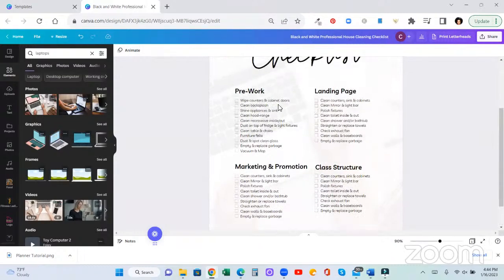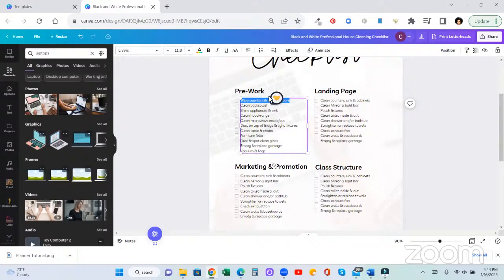Now we're going to put in the steps in here, the pre-work launch phase. I have these boxes to the left that they can check off if they want to. You could put circles, you could put dots, whatever it is, but this is just to give you some ideas. So the pre-work: you need to test out your idea. Once you test it out, finalize your topic or your idea.